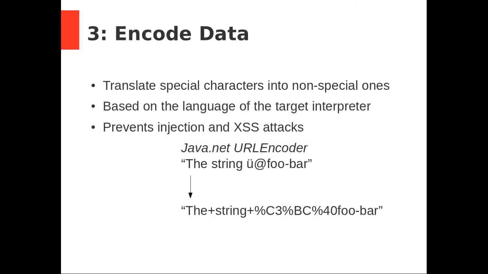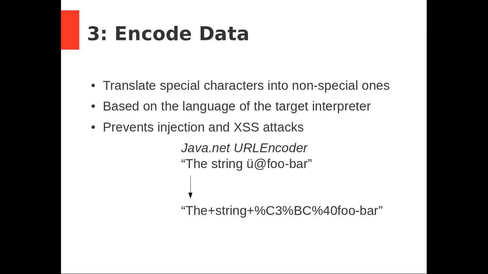Encode data. Encoding data is the process of translating special characters, meaning those that will cause interpreters to treat them differently than strings, into other characters that will not have a special meaning. This ensures that the data sent into the interpreter is not treated specially, meaning that the attackers should not be able to inject code and data should not become corrupted because it is accidentally interpreted as something other than a string. It also helps prevent cross-site scripting attacks by encoding output so that attackers cannot enter their own code into a dynamic web page passed back to a client.